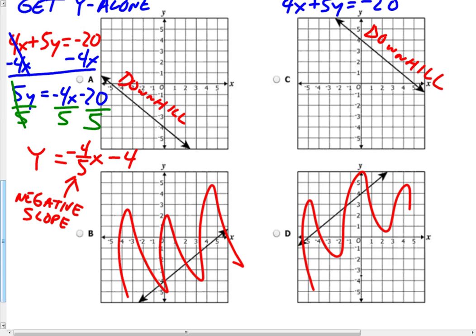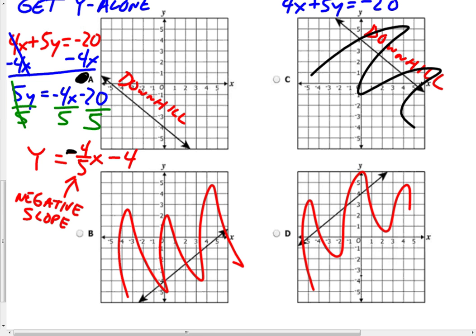If it's a negative slope, it's got to be coming downhill. So I've already reduced it down to a 50-50 shot here. It's either got to be that one or that one. Which one is it? It's A. Why is it A? Because that looks more familiar. Okay. The correct choice is A, so we can cross this one out.